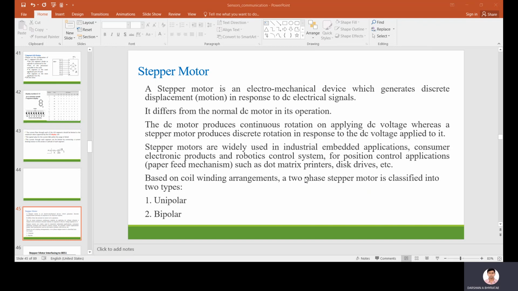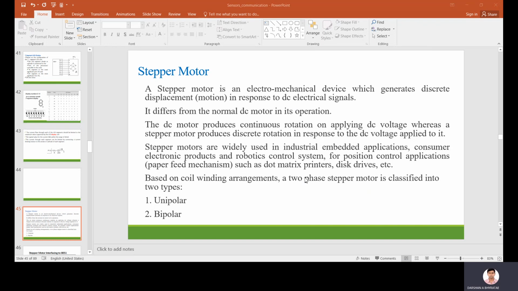A stepper motor will not run continuously. It will run at specific instants of time by applying voltage to the input terminals. For example, if I want to run my stepper motor in a discrete manner for 0 to 10 seconds, I apply 0 to 1 it will run on, 1 to 2 it will be off, and 2 to 3 again it will be on. We call this a discrete manner. It will not run with continuous motion.